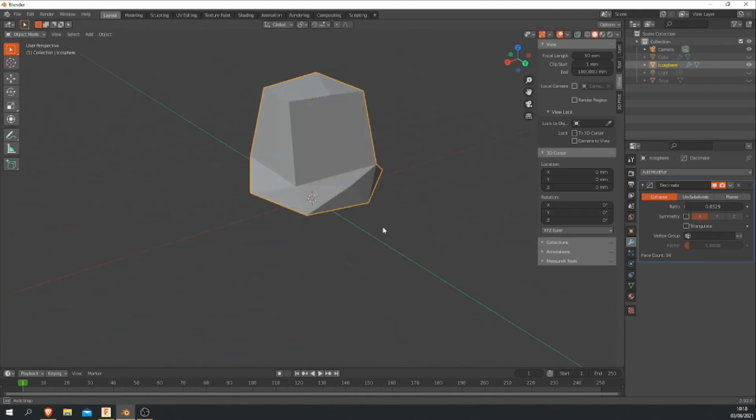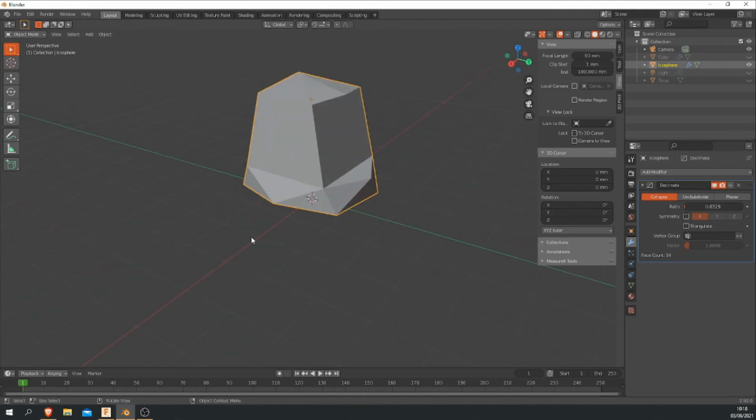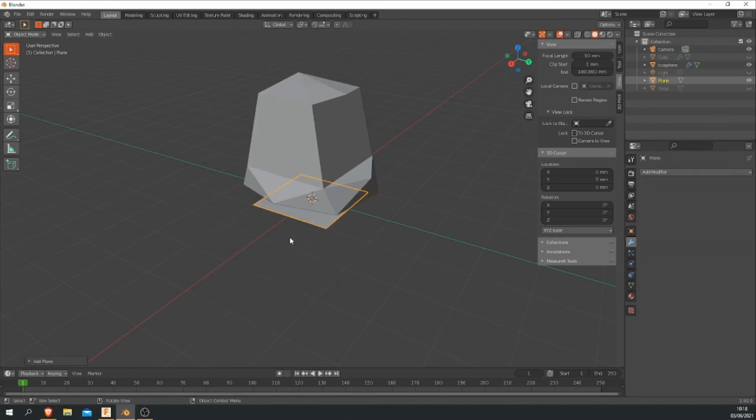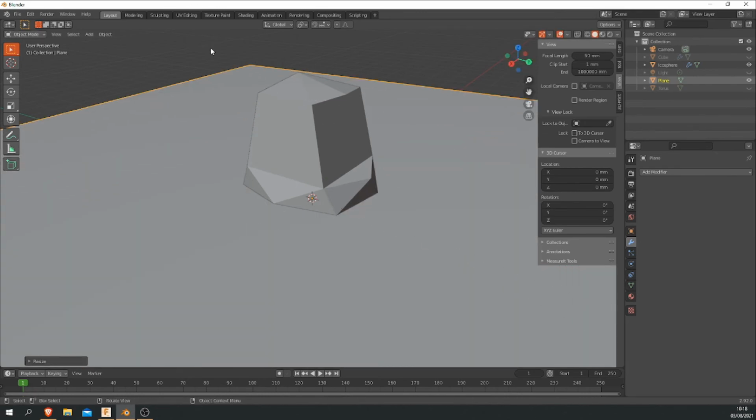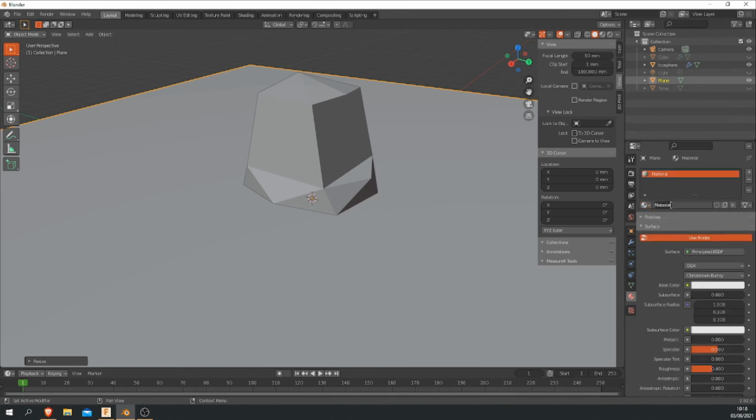But the two things that I found it useful for are, as I said, low poly figurines, and the other one is if you wanted to make a very crude and very fast rock or a boulder for a scene.